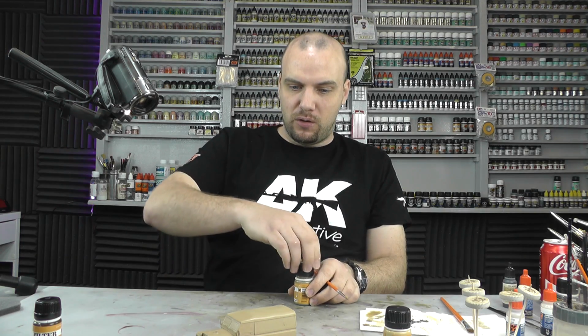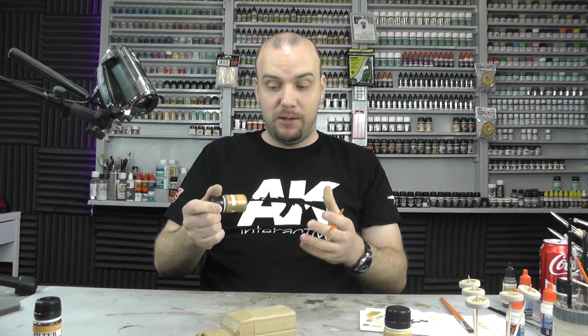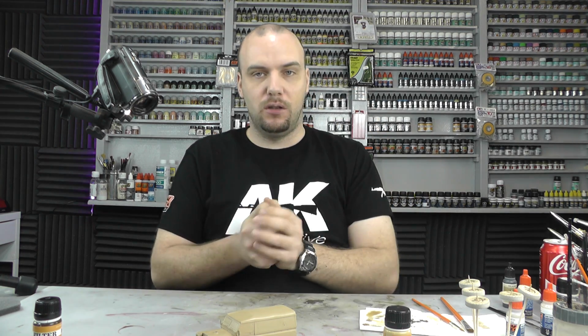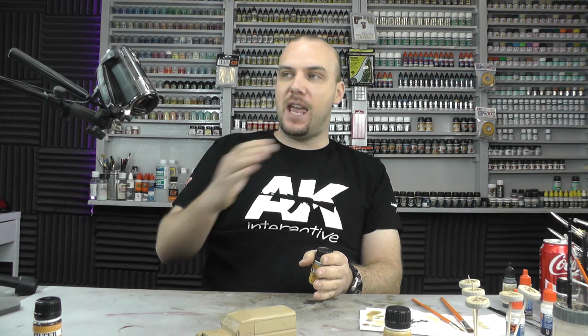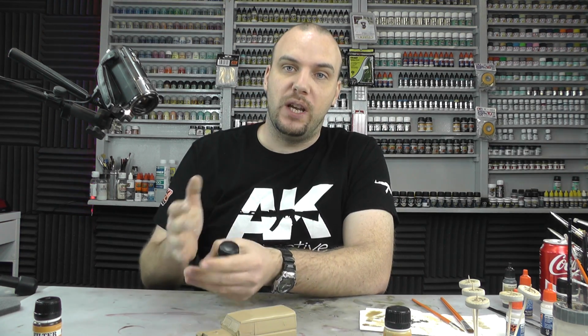The only thing is, you want to leave it maybe 24 hours to dry, because these are enamel based filters, and enamels take a hell of a lot longer to dry than acrylics do. They're basically really thinned down enamel paint, so we haven't got to wait too long for them to dry, but you definitely want to give them time to dry. And then you can again seal them in with a gloss coat, like I already showed you in episode 1, ready for what will be the next episode, episode 4, which will be dealing with washes.